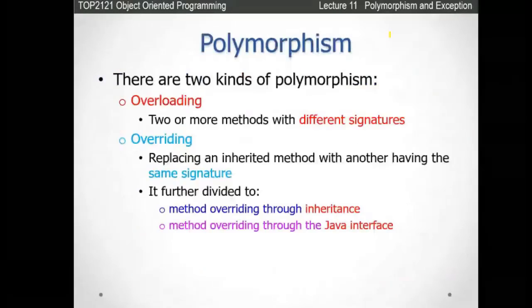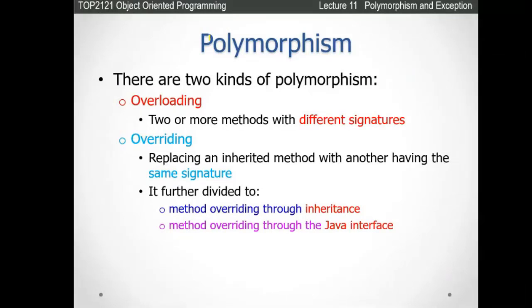Next, move to the two kinds of polymorphism. One we call overloading, that means two or more methods with different signatures. What is meant by signatures? Signatures mean the parameters, so they have functions with different parameters. This is called function overloading.